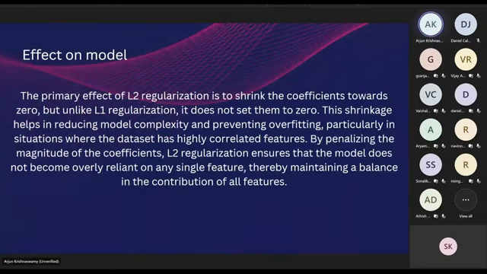How L2 regularization helps is that although it doesn't perform feature selection like L1, and doesn't eliminate features, it still reduces the effect of some features, thereby maintaining a balance between the features. No feature becomes dominant. Every feature has some say in the model, and the complexity decreases. So it maintains a balance. It doesn't become overly reliant on any one feature. By doing this, the model complexity is also reduced, and it prevents overfitting.